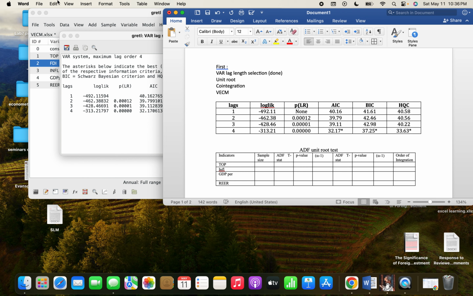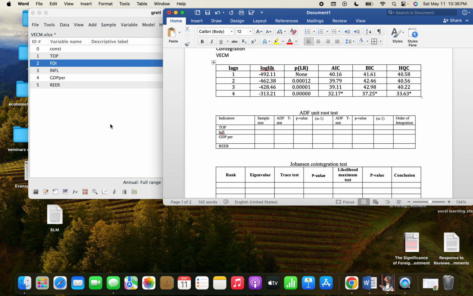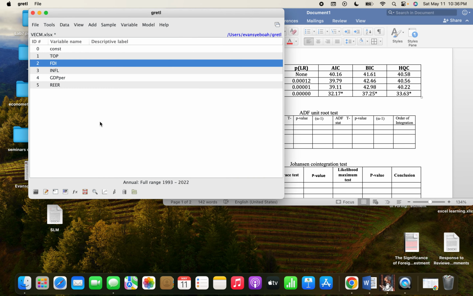After this, we need to perform the unit root test. Some people might choose to add logs, but for me at this point, let's not add any logs for the moment and try to do the unit root test. When we are moving to the vector error correction, we can add logs to our variables, but if you want, you can also add logs right from the beginning. But at this point, I prefer we do it this way. But like I said, everything depends on you, the estimator.